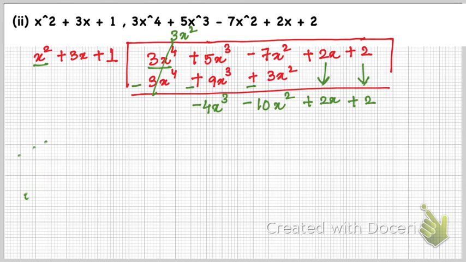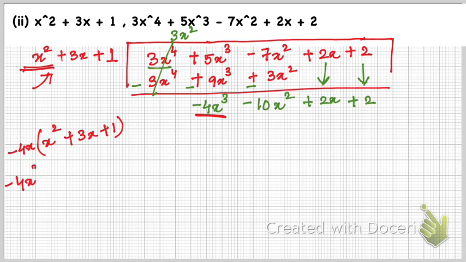Okay. Now again, the first term here is x square, and here the first term is minus 4x cube. So multiplying it with minus 4x will give us minus 4x cube. We will just check the first term and then multiply the entire divisor polynomial, that is gx, with that term only. So minus 4x cube we have got over here.